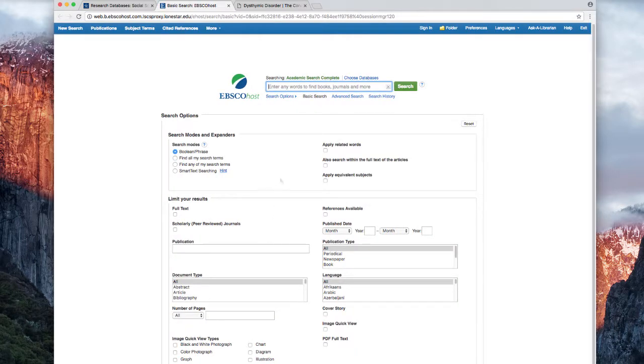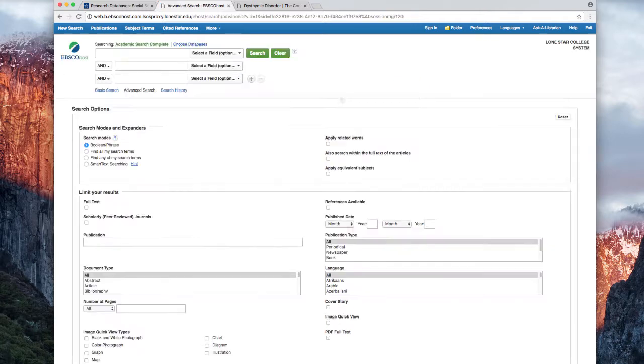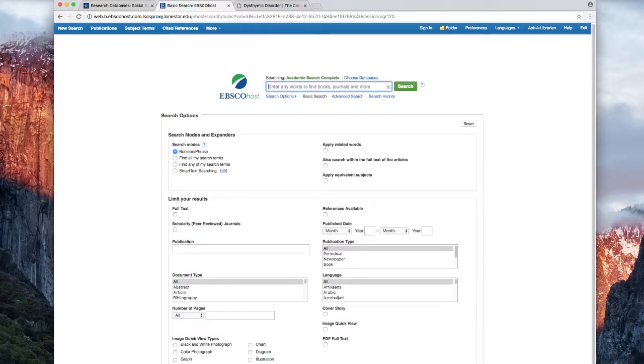provides access to. As I open up Academic Search Complete, I notice that I have a lot of options when it comes to controlling my search from the database homepage. The homepage defaults to the basic search, but you can also click on Advanced Search for additional search options. Since I am just starting my search for articles, I'm going to use the basic search and will enter my search terms in the search box.